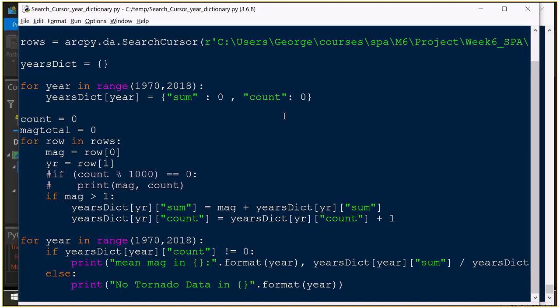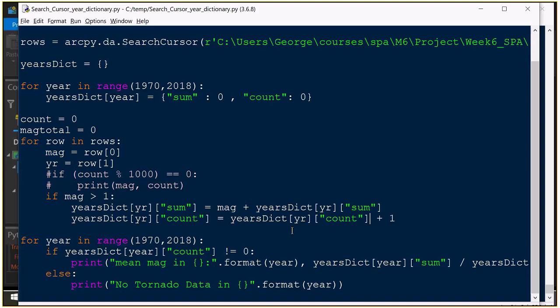And so what I had to do was find a way to weed through it and say, well, if the year is 1970, add it to the 1970 total. And if the year is 1981, add it to the 1981 total. And if the year is 1983, add it to the 1983 total. See how that's more complicated? That's what I did here. You don't need to understand all the code in this case, but that's what I'm doing.